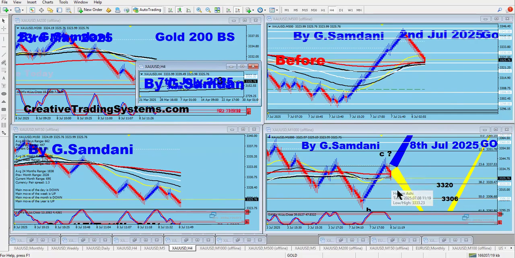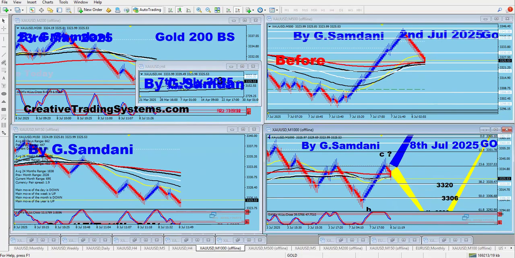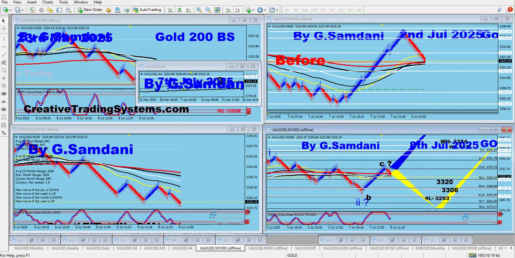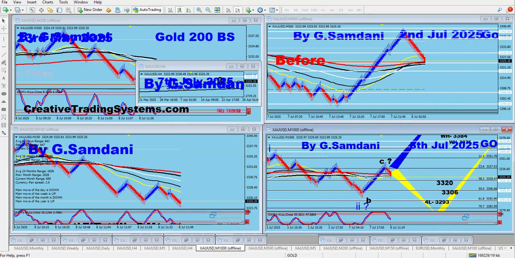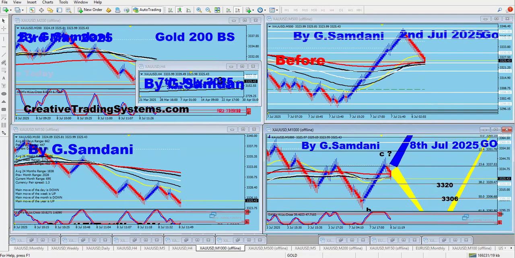Unless it just comes down here and then goes to the upside. But if it is going to go down, what I'm looking at is at least 78%, which is all the way here, 3270 to 3275, let's say 3273, 3275. There's a level for that. So let's see what happens, right? So this is how the gold is behaving, and this is how you can handle the gold properly, right?